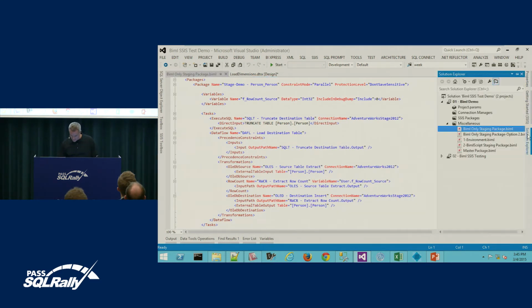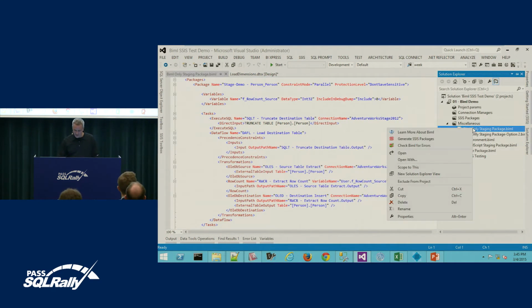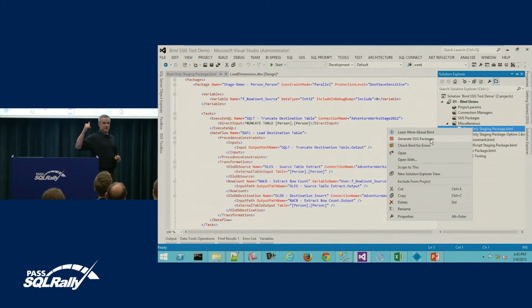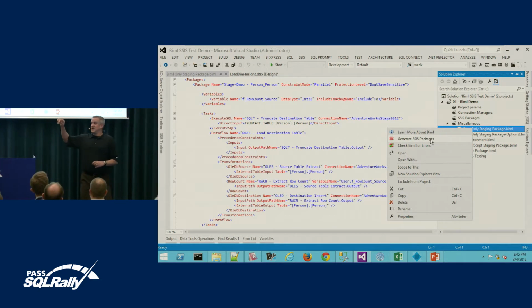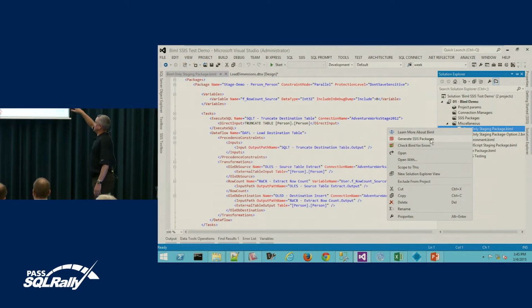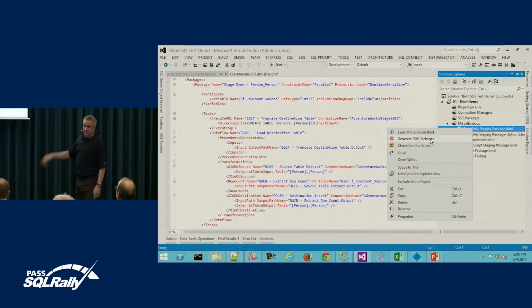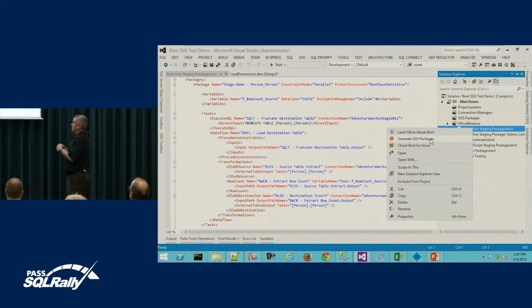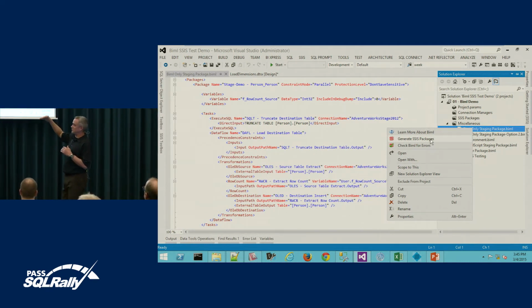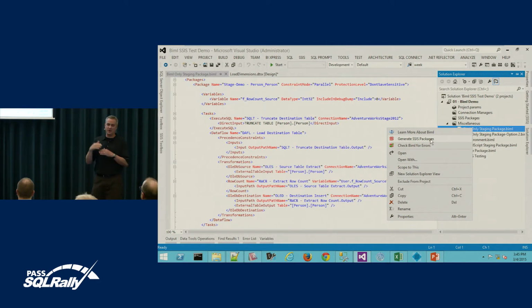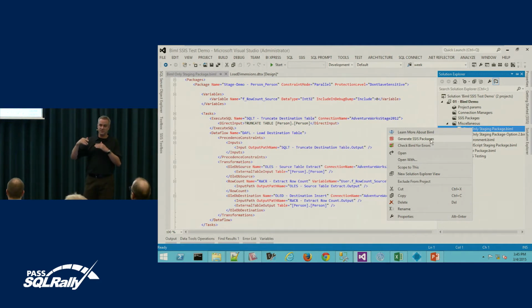If I right-click on this, here's the menu that I get when I've installed BIDS Helper and I'm using it with Biml Script. I can either generate an SSIS package or I can check Biml for errors. My recommendation whenever I'm doing Biml is to do Biml first and then add BimlScript to it after.